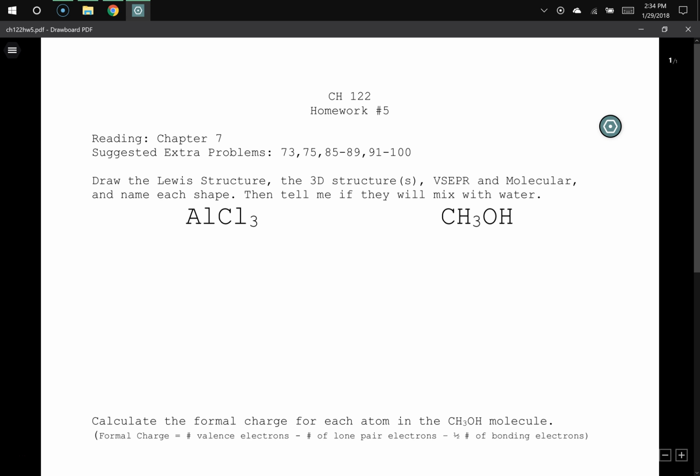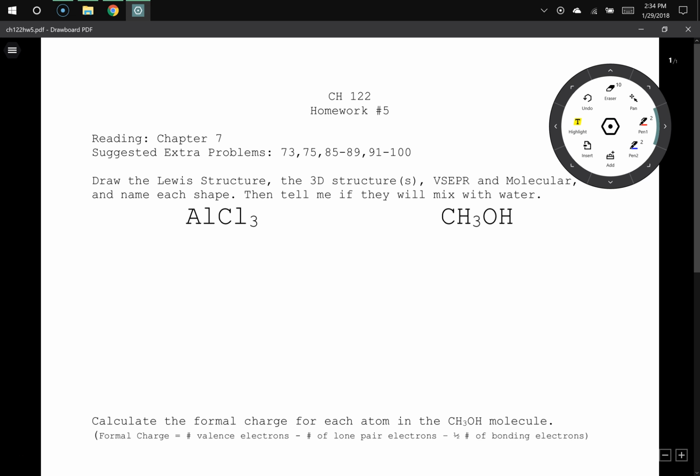So we're going to draw the Lewis structure. For both of these, the first thing we're going to look at is 3 and then 7 times 3. So we have 24 valence electrons to deal with. I'm going to put the aluminum in the middle because it's odd man out. I'll put an aluminum here, and then I'll hook all these chlorines up to it. And so that uses 6 of my 24, leaving me with 18.